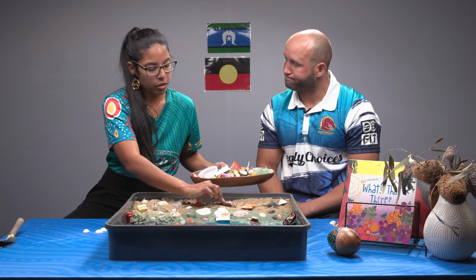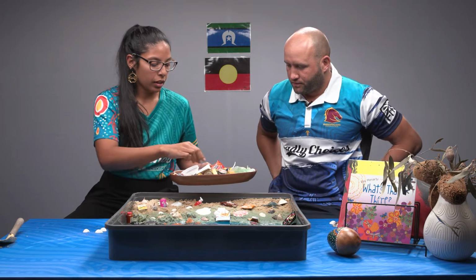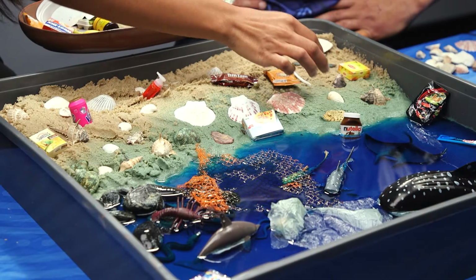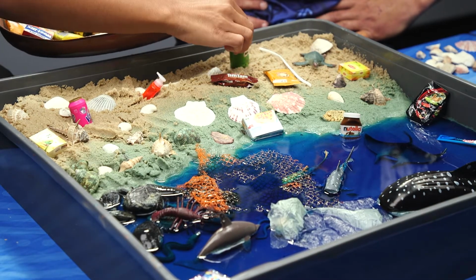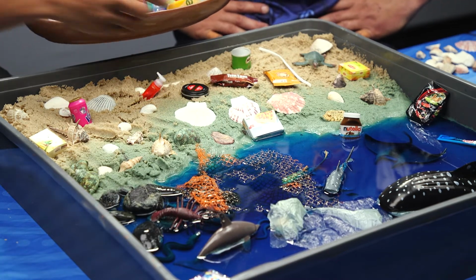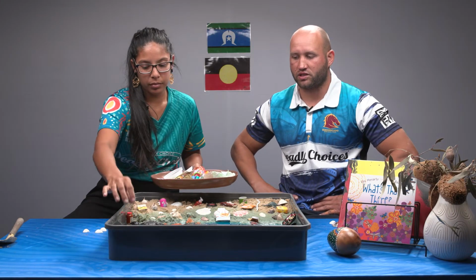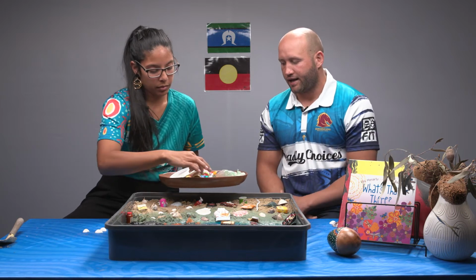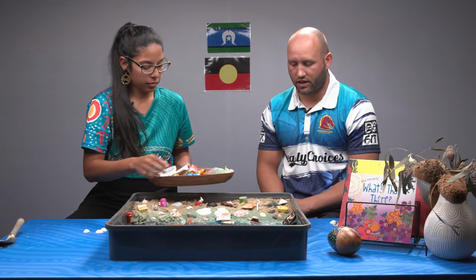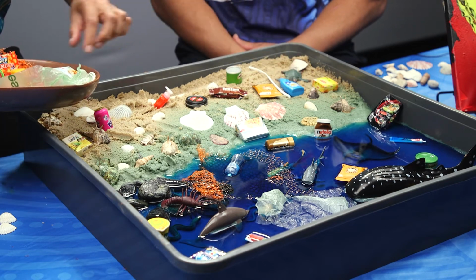What do you think it will do to the future when we keep leaving our rubbish in the ocean and leaving it for the animals, the turtles? It not only affects our ecosystem and our animals, but our stories that we pass down. All our totems, the dolphin, the turtles, all the stuff that we pass down to our younger generation. The stories that we need to tell that inspire culturally, and it's important that we take care of our country and pay respects to our elders that have passed it down to us by looking after our land.